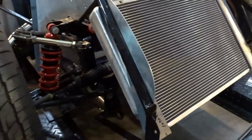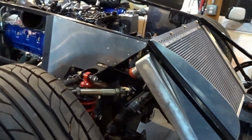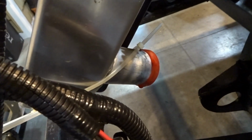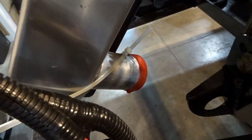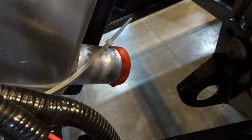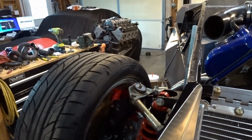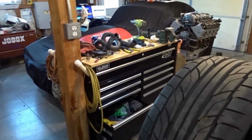One other thing I'm going to point out: since we're doing a universal radiator, the inlet for the top is in a very precarious spot. The outlet on the other side, as I just showed you where we have the tie wrap installed, is about where the older style AFCO radiator that Factory 5 used to supply is. So what we're going to do is a take on the Breeze / Boyd cool tubes.